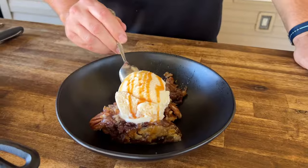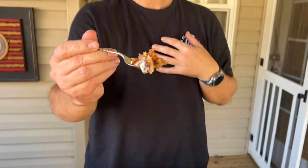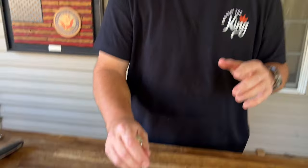The chocolate. Do you like it better room temp versus warm? We'll have to heat up some later. The only reason why I do is because I'm not a huge fan of melted ice cream. So I feel like you get more of the ice cream on it for longer versus it melting and then being all gooey. But being warm would be just as good. You're not going to go wrong.